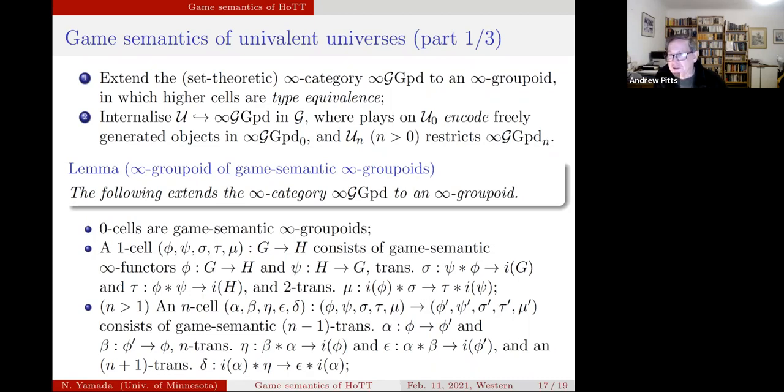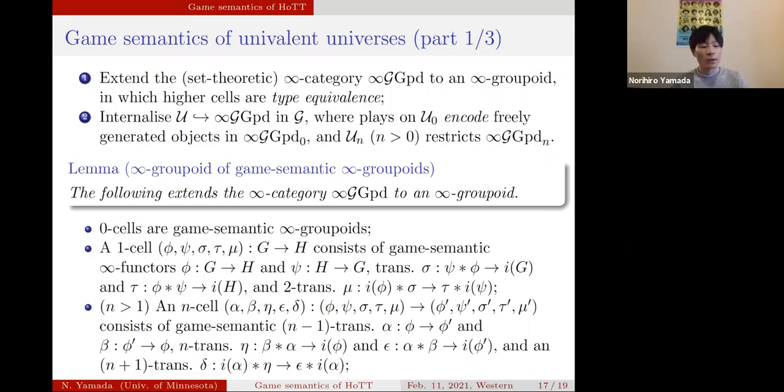And the other, of course, is that you're using games. I suppose the game aspect must be essential for this to work, but I'm not seeing exactly in what way it is essential. So the question I'm asking is, do you think it would be possible to axiomatize in category theory what the properties of your games are that you need? People have looked at various kinds of monoidal structure that categories of games have. Would it be possible to isolate what you actually need?